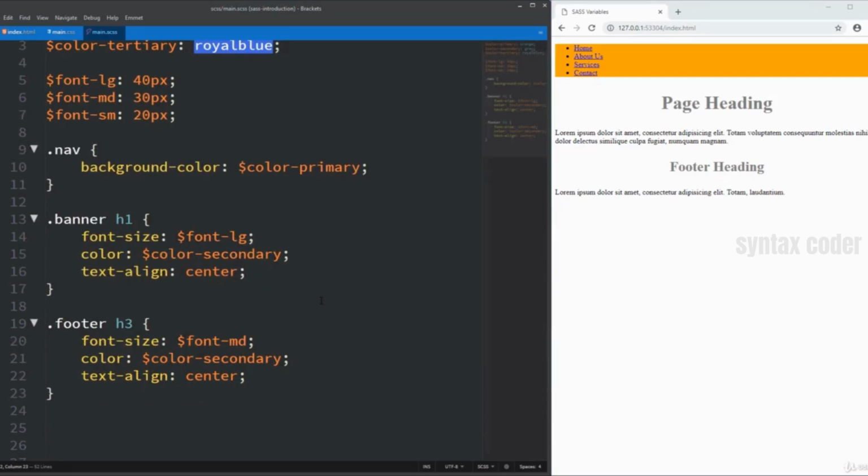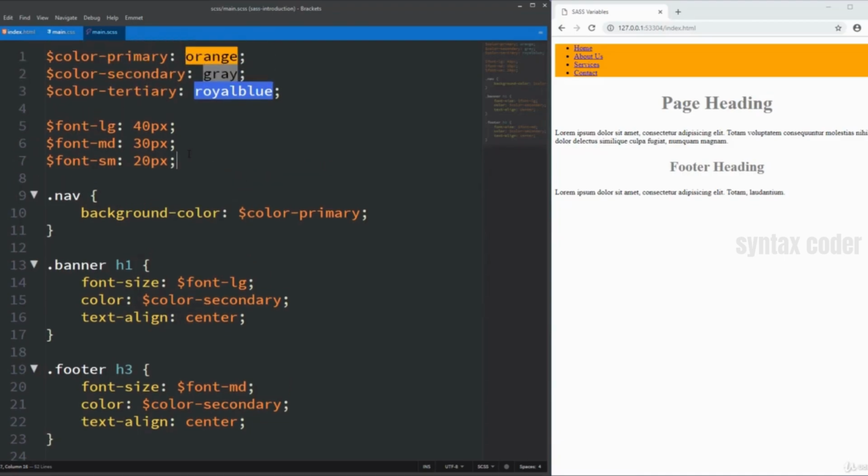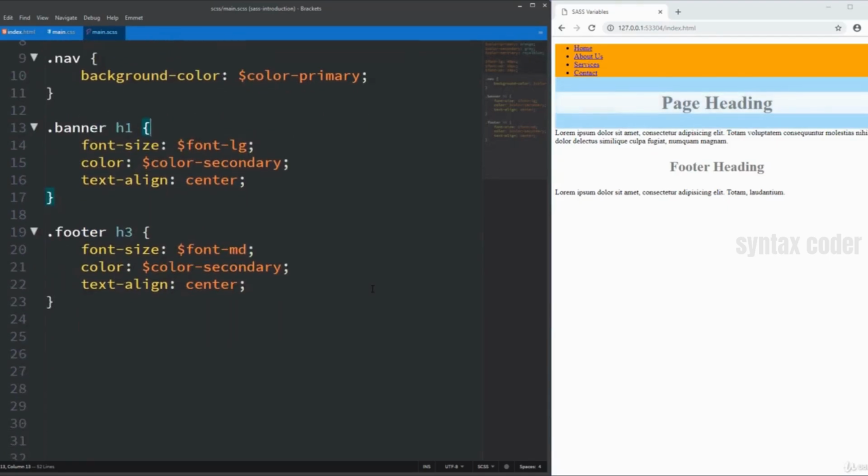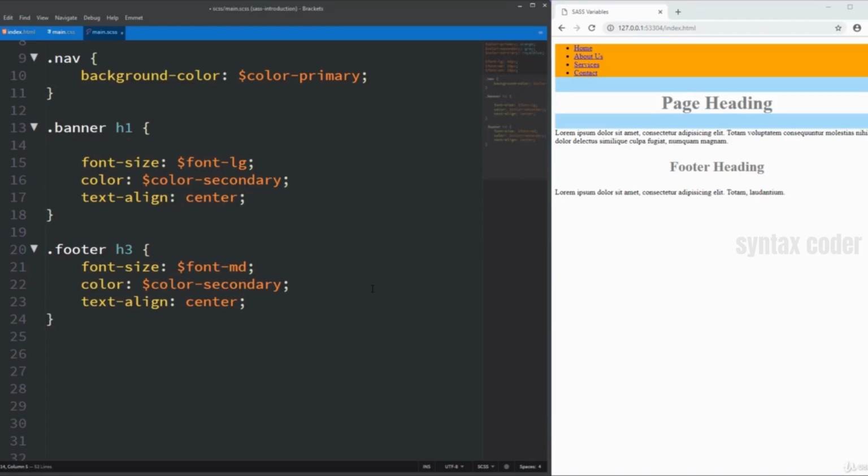Alright, next thing that I want to talk about is the scope of SASS variables. In general, we have global scope and local scope. In this case, those variables are created in global scope, but if you create a variable inside curly braces, then it will have local scope. So I want to talk a little about the relationship of those scopes. Let's create a variable with the name, again, color secondary, inside h1 and assign to it the value red.